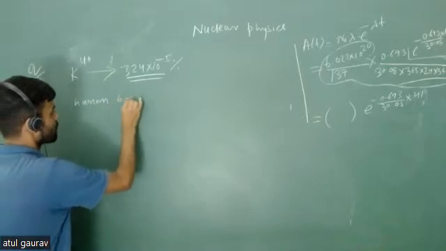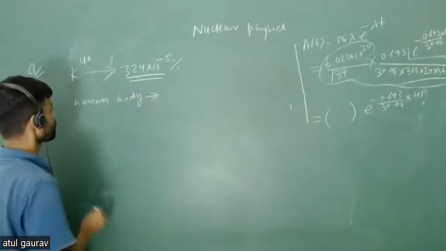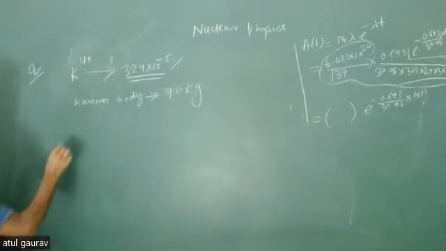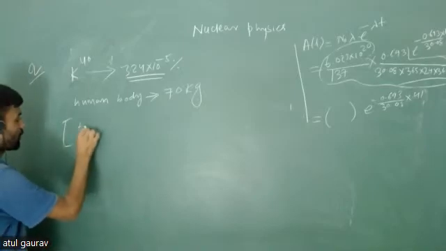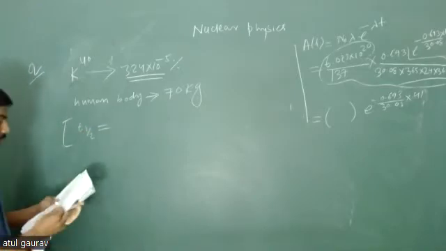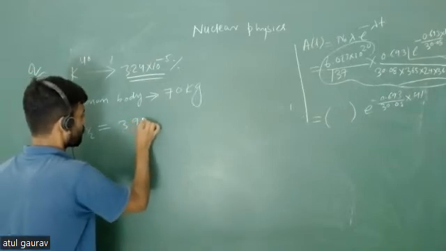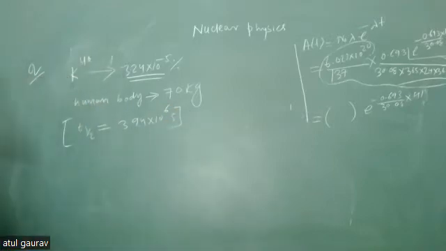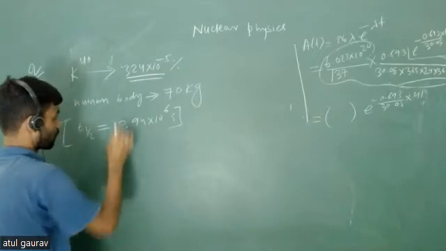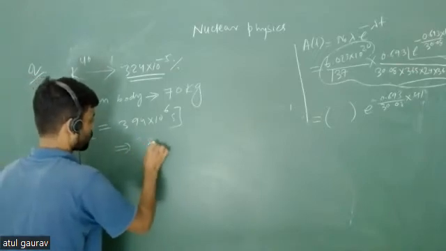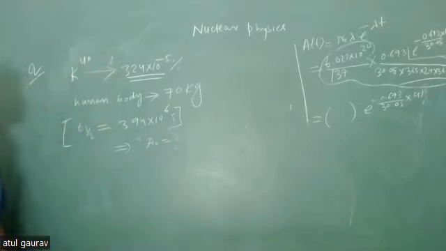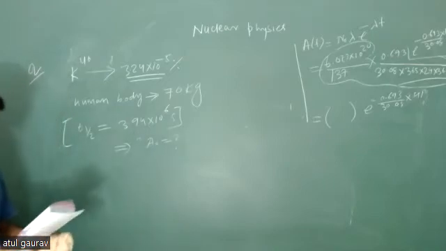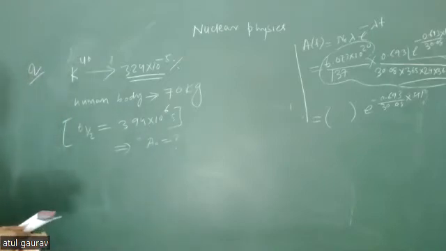ह्यूमन बॉडी का जो मास गिवन है, वो कितना गिवन है? 70 kg, ठीक है। एंड हाफ लाइफ टाइम गिवन है पोटेशियम का, वो आपका है 3.94 into 10 की पावर 6 सेकेंड, ठीक है। तो इनिशियल एक्टिविटी कितना है पोटेशियम का, A naught पूछा है। सर ये 3.94 है, 3.94 10 की पावर 6 सेकेंड, है ना? हो जाएगा?